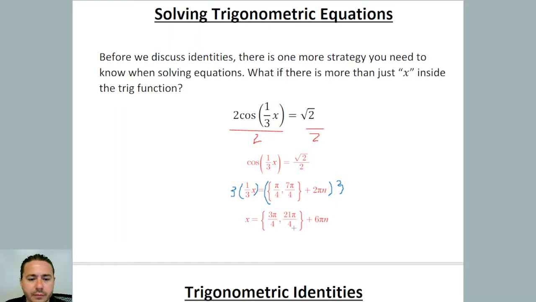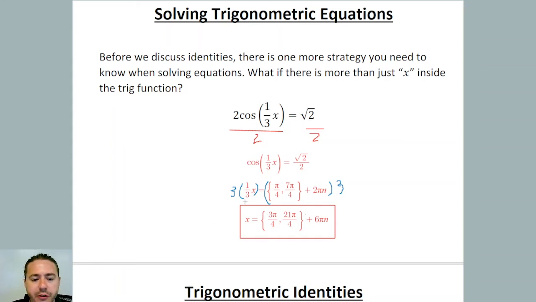So that's how you're going to handle it when you have a coefficient, or really just anything going on inside of the parentheses here. If the directions ask you to only give certain solutions, then you want to be a little careful about that. Like if this says, give me all the solutions that are between 0 and 2 pi, this one right here is not between 0 and 2 pi because we multiplied it by 3. Now we got 21 pi over 4, which is greater than 2 pi, which would be 8 pi over 4. So you'd really only report back this one, this 3 pi over 4.